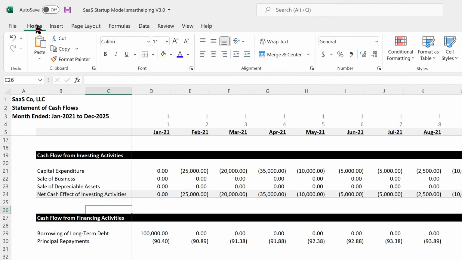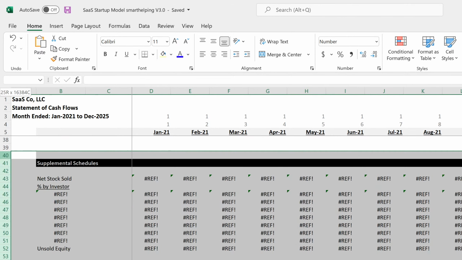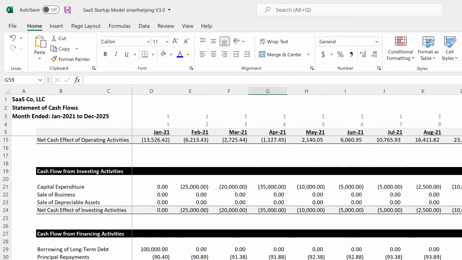And remember, once I'm done with all the reference updates and all the monthly and annual, I will go through and clean up all these empty rows so it looks nice and neat and also group everything together. So you can hide and unhide if you just want to see the high level details or not. So there's net change in cash. We don't need any of these supplemental schedules. We're not doing dividends, and we already show on the cap table each individual piece of equity that everyone has, and their share of distributions will flow.